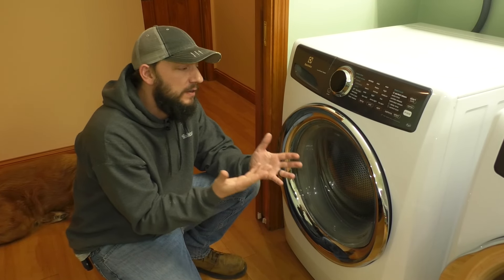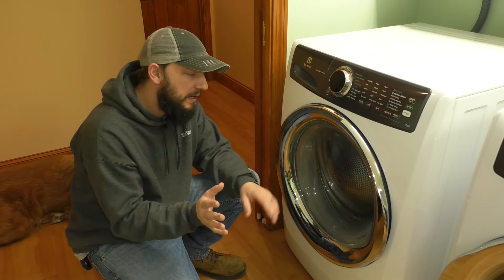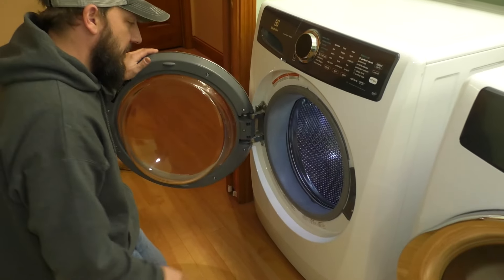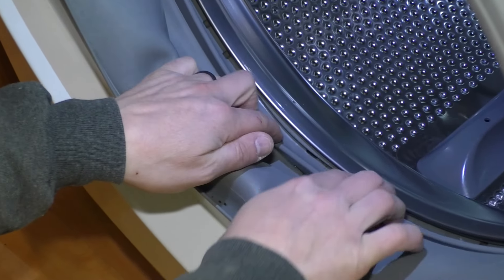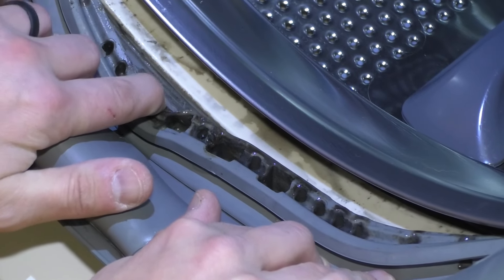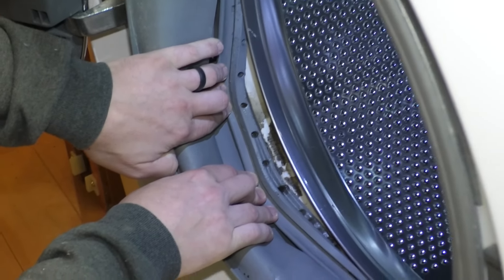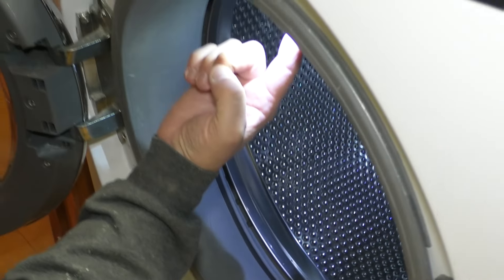These came with the house, so I have a feeling they ran their last load of laundry, closed the door, didn't wipe it down or anything, and it just sat there for a couple months. What happens is if you look here, this is where all the water is going to sit — and back here you're going to see all this black. That is all mold, and it doesn't just stop there. There's some on the backside and it goes all the way around. Stuff can get caught in here and water will just sit and develop mold.